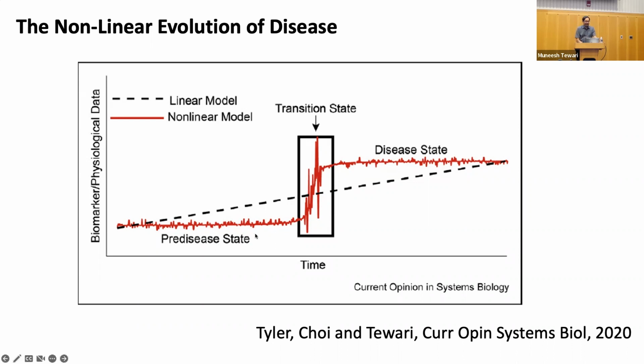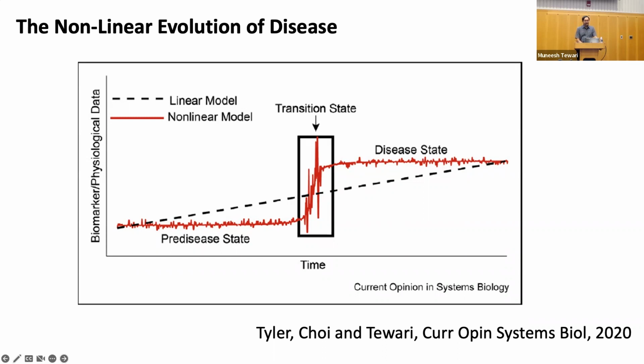And the idea here is that if you abstract out a little bit about disease, time is on the x-axis, and on the y-axis is basically the evidence of that disease. It could be a biomarker that you're measuring, or it could be symptoms, whatever you define as the definition of a disease state. And I think there's quite a bit of data from real disease that would support that this is a very common model. This is how complex living systems seem to work, at least from my perspective. So this is our working model.